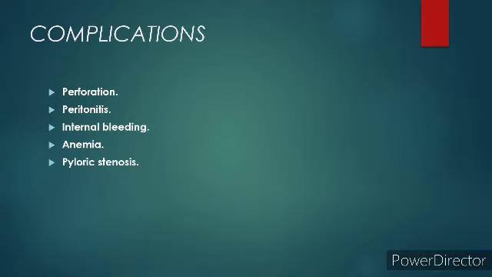The first complication is the perforation. It's what I've been explaining. The perforation comes as the wounds widen, they are creating a hole. After creating that hole, remember, it's a wound where they are eating. There will be internal bleeding. After the internal bleeding, as the patient loses much of the blood, there will be anemia. And when there is internal bleeding, that blood is contaminating the peritoneal cavity, and there will be peritonitis.